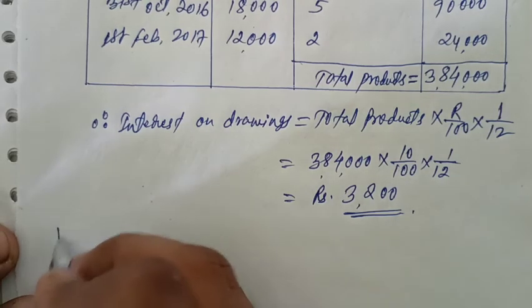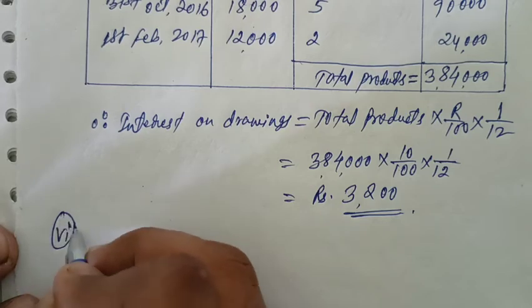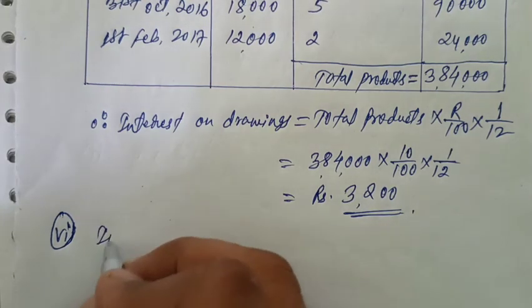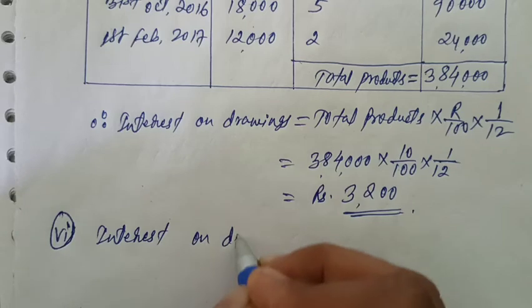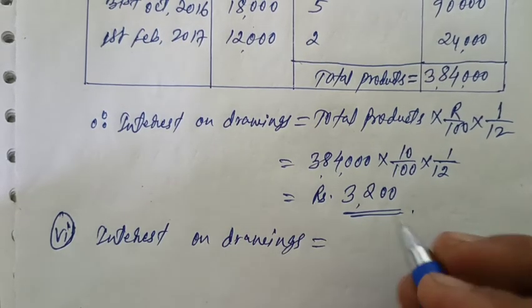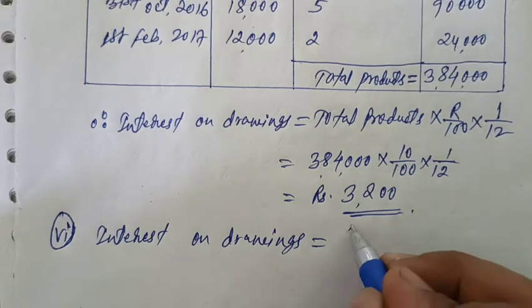So next point number 6. Okay, point number 6 we'll write 6. Here it is given, if we withdraw 50,000 in the beginning of each quarter. Now quarters came, okay, this is a combined question, so a little bit lengthy, just keep on watching so that you will get knowledge if a question comes like this. Okay, we will calculate interest on drawing.